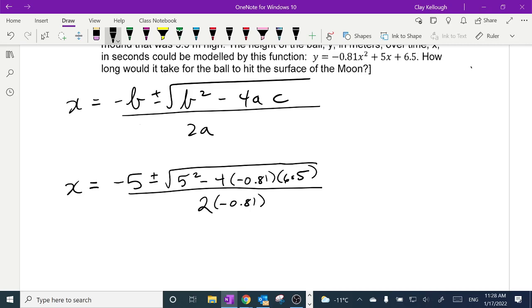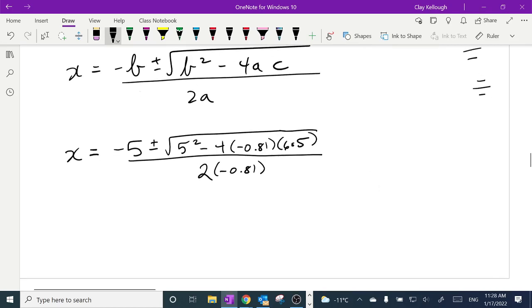A positive on top divided by a negative on the bottom will be a negative. And in both of these problems, we don't want the negative answer because they both involve time. Time can't go backwards in most problems. They can in particle physics, and other than that, no. So we want the answer where the numerator will be negative. And isn't that more likely when you subtract? Not always, because what if the b that you started with was negative? Then it would be canceled out by the minus. So you kind of have to try them both, right? See what I'm saying? But in this case, it's going to be the minus one again.